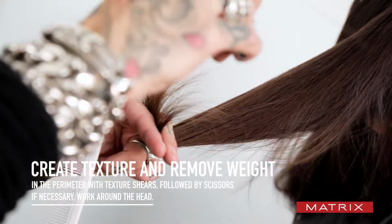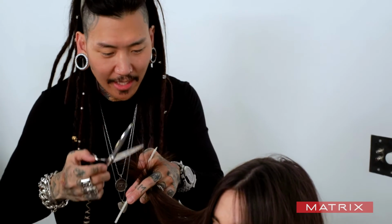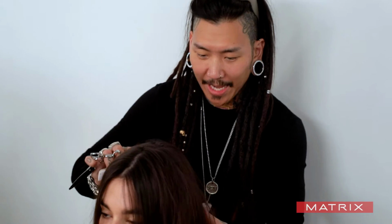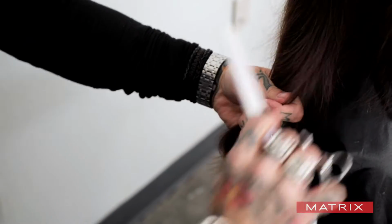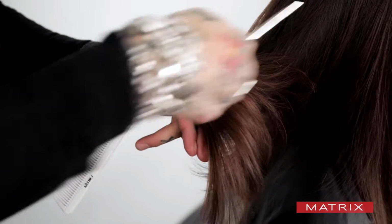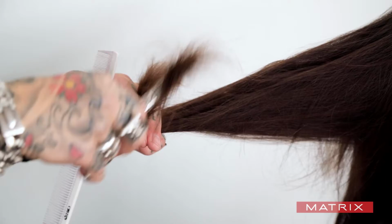And grab your regular shear, and one more time up, and there's not much here, but we're gonna go ahead and slice out a little bit. This adds a lot of separation. Now we're gonna go half of the back. We're gonna do the exact same thing. Comb through it, lift it up, elevate, 2/3 the way out, scoop out that weight, all the way to the ends, progressively moving outwards until none is left.